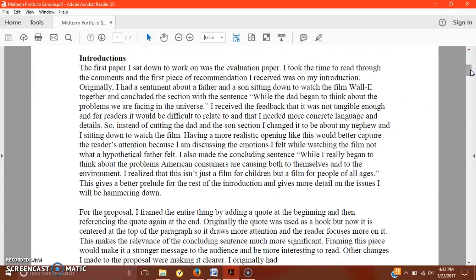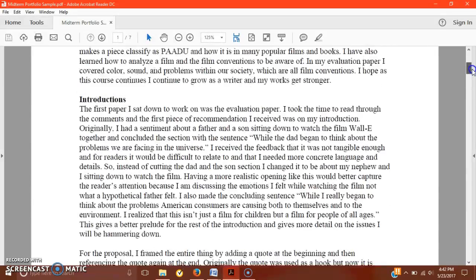Some of this stuff won't apply when you read the sample, because the evaluation paper is a paper that I assigned during the normal semester. It's required for English 102, but during the summer, because it's a much tighter time frame, I cut out this entire paper. So everything that she's saying here about the evaluation paper, you can read it just to get a feel for how she's writing her reflective cover memo. However, don't freak out if you see there's an extra paper that you haven't done. You are not going to do this paper.